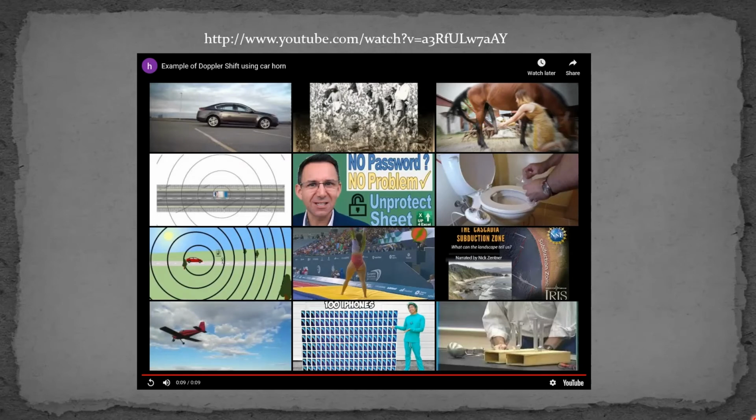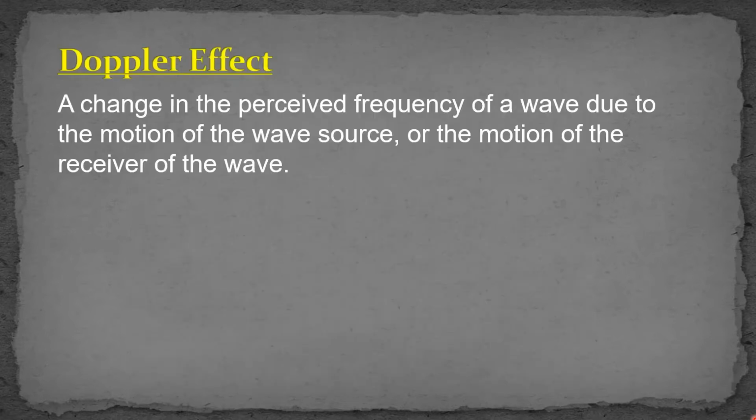That was probably nothing new for you. You've heard sounds like that before in your life. What I want to address is the fact that the sound coming from the car horn seemed to change as the car was approaching, and then there was a noticeable significant change as it passed. That change in sound is due to the Doppler effect.